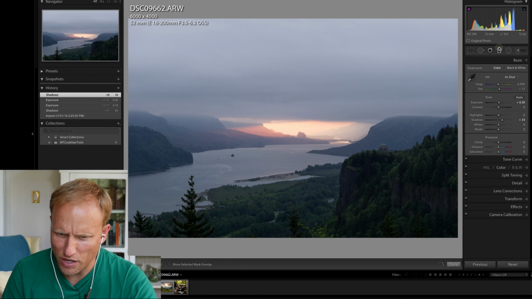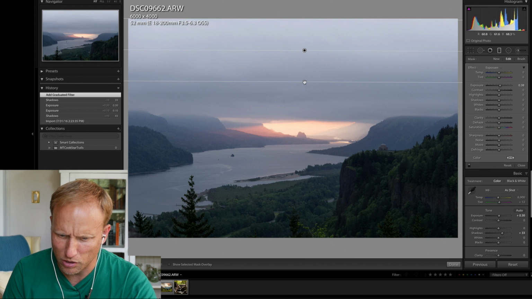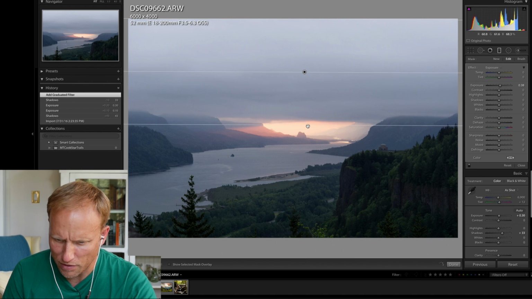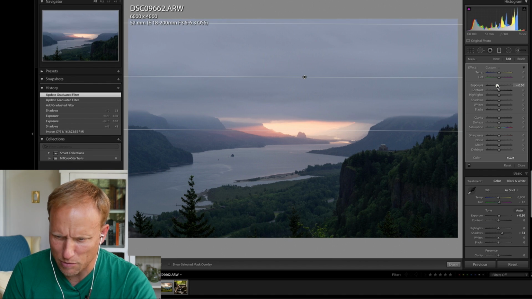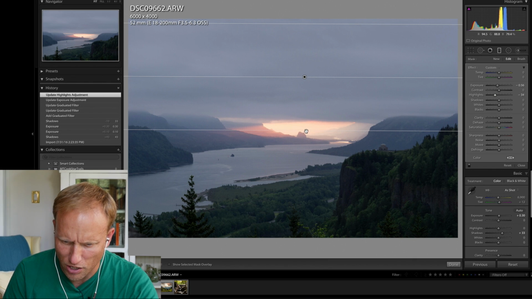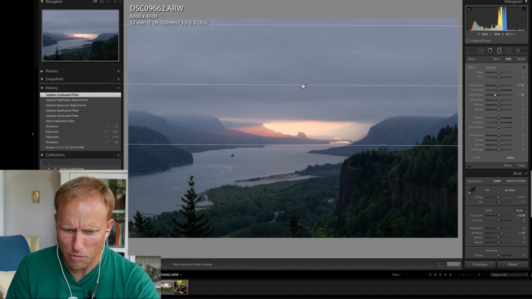And then I might use my gradient tool. There's not a lot of detail in the clouds, which is a bit of a bummer, especially since they take up a lot of the view. But let's try to bring a few more out using our gradient tool, bringing this down, and I'm just going to drop the exposure a little bit and the highlights a little bit. And so we can see just a little bit more of this undulation of the clouds. I like that. Pretty minor.